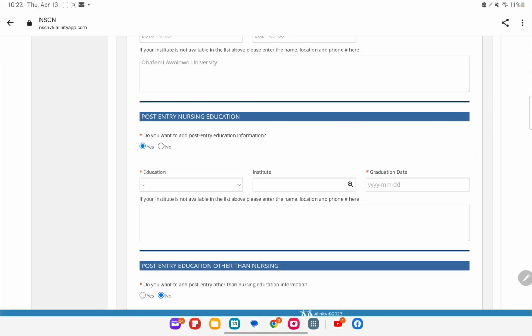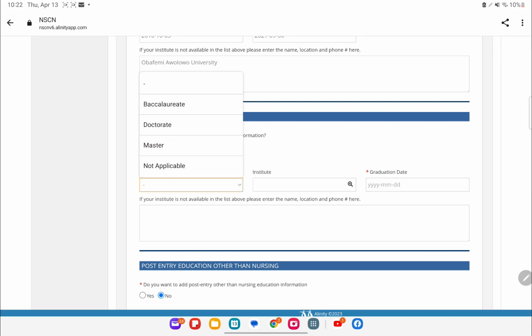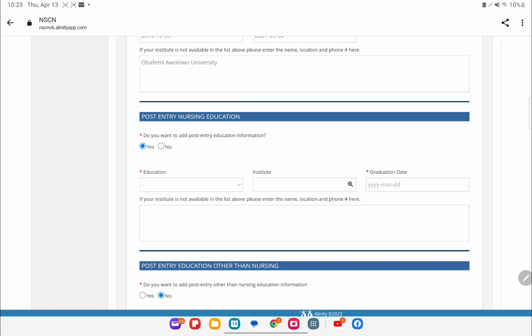It also asks about post-entry nursing education. Maybe after your first nursing education, you enrolled in a specialty program or post-basic course, or you enrolled for your master's program, then you will have to click on yes.